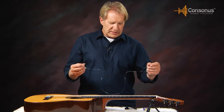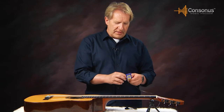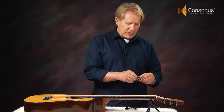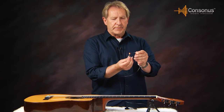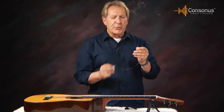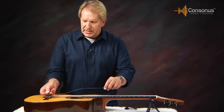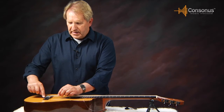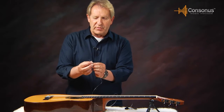One of the things I do when I put the strings on the nylon string — on strings one, two, and three — I burn the end of it. I put a little bubble on the end of the string. I take a match and hold it up to the end of the string and just let a bubble form. When I tie it down on the bridge, that string won't slip through. Very often you'll see people put on nylon strings and the string slips through and puts a dent or crack in the top of the guitar. Putting that little bubble on the end prevents that.